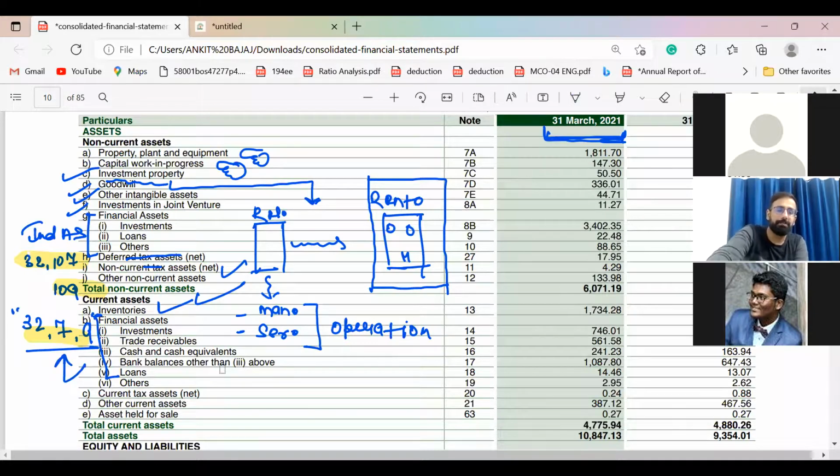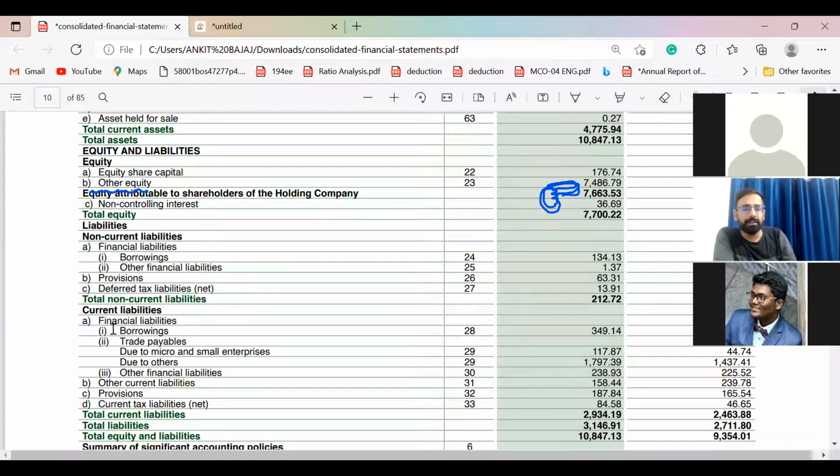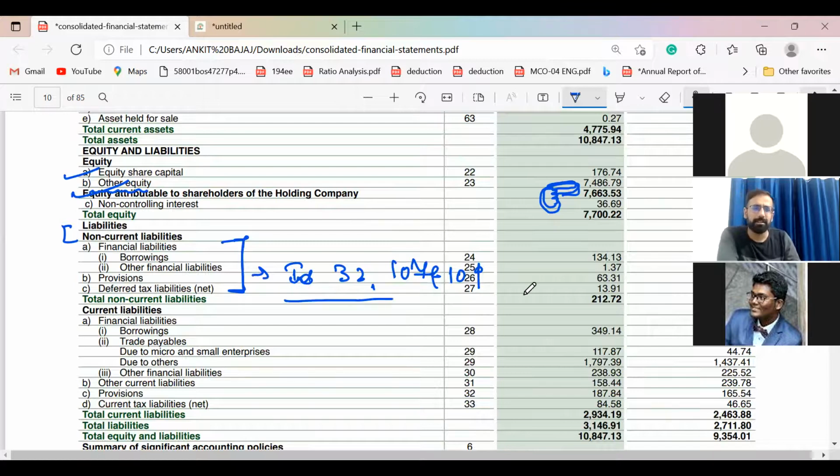Then if you see the liability side, other things are given like equity share capital. Other equity, we have already discussed what other equity is, right? Then if you see liability, financial liability is given. So the financial liability is the same, right? We have to learn Ind AS 32, 107 and 109 to understand this accounting standard. So definitely we will be learning this accounting standard. Financial liability, to understand this concept, we have to learn this accounting standard, right? And provision and current liability is given.